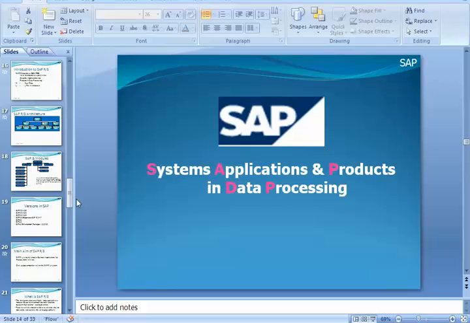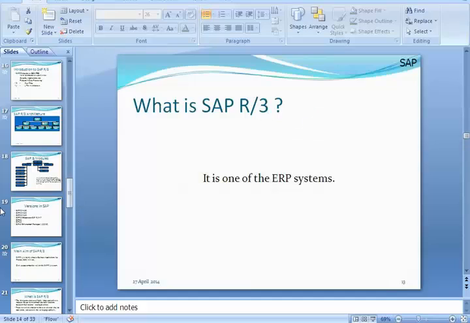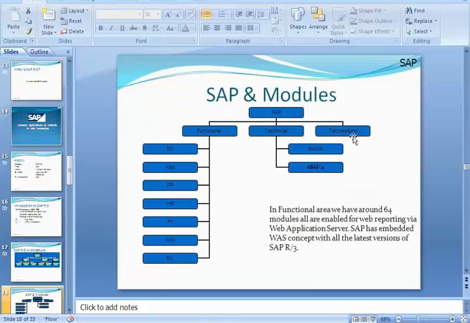Basically, SAP is divided into 3 categories: functional, technical, and techno-functional. All of these are developed by ABAP only. If you ask me whether Basis is developed by ABAP, yes. SD, yes. MM, yes. PP, yes. All these module integrations are also developed by ABAP, and they make the integration with non-SAP applications in SAP also with ABAP.